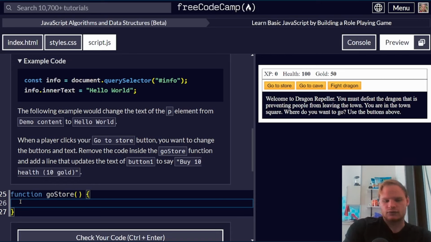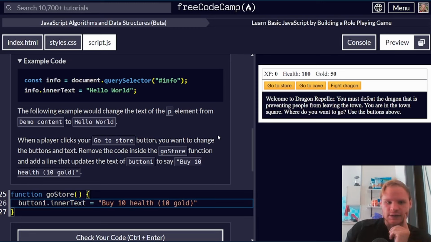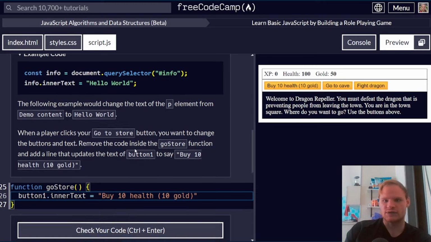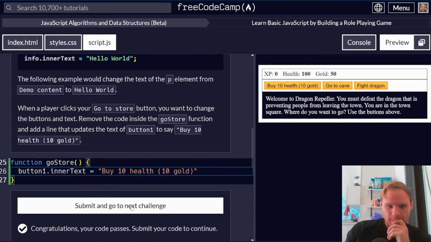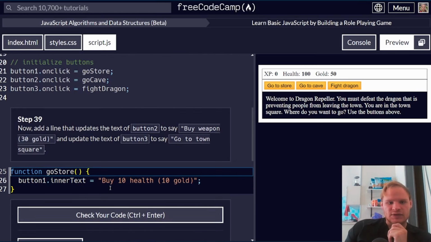So we're going to go button1.innerText equals buy 10 health for 10 gold. Seems about right. So if I now hit this, it changes its text. Now add a line that updates the text of button 2.